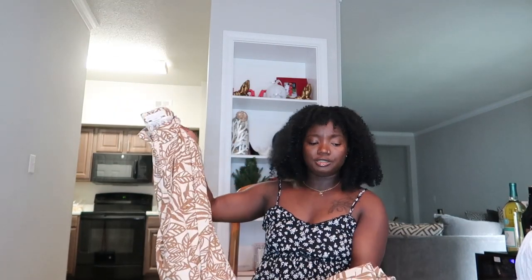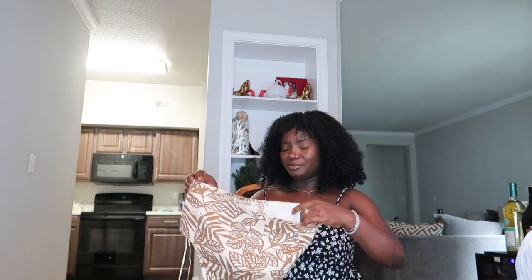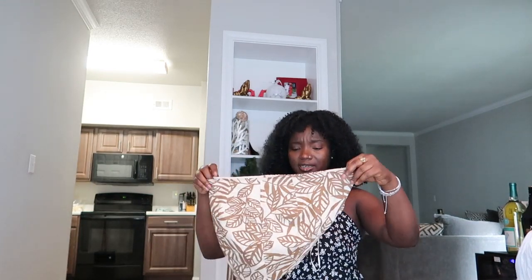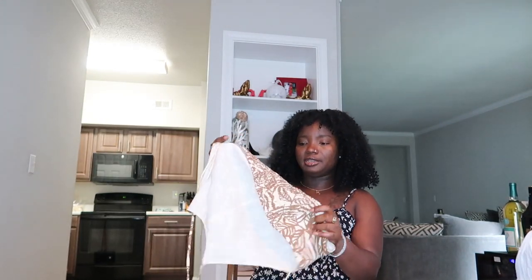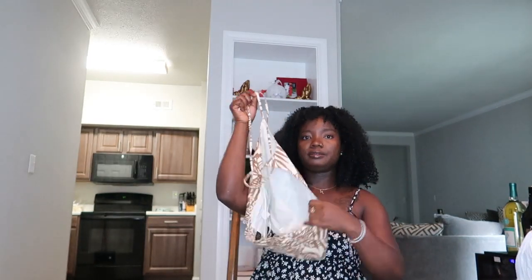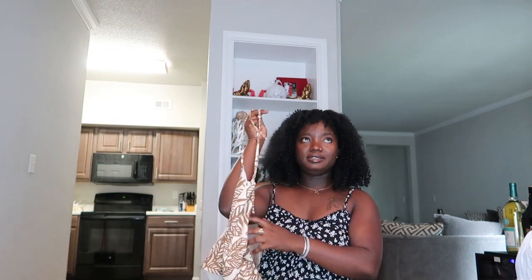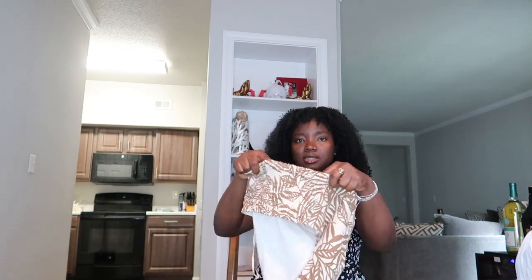It's not actually linen. This one was a little bit expensive for me, but I don't have anything like this. And when I put it on, I was feeling myself too much. So I just went ahead and bought it. I think I bought it for $49.99 or something like that. Oh, it's just so expensive, but it's okay. And this is the top. It has this open back right here, and you tie it. It reminds me of the 90s, and I like that it's a little bit thin, you know. So that is the first outfit that I got.